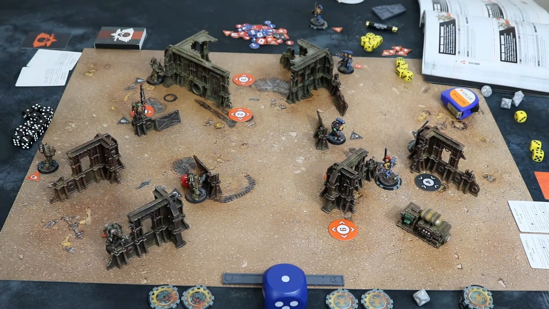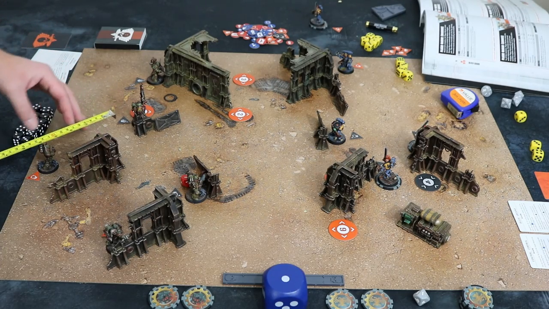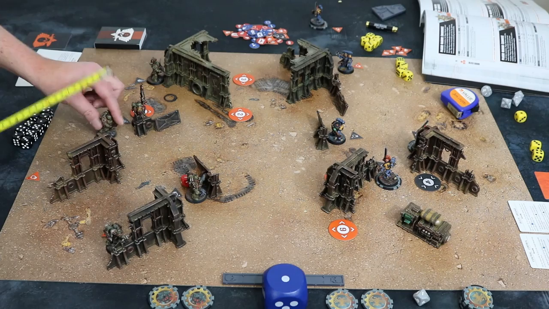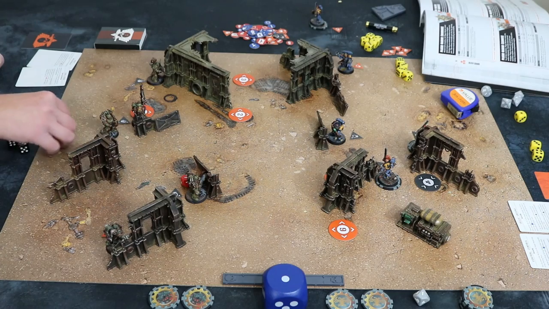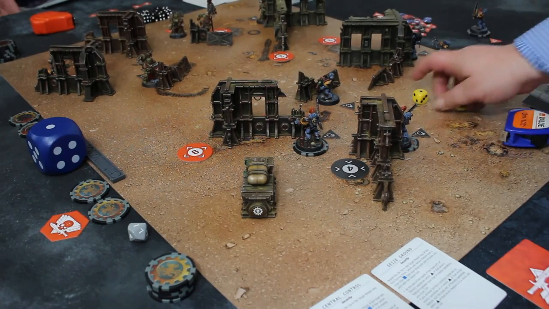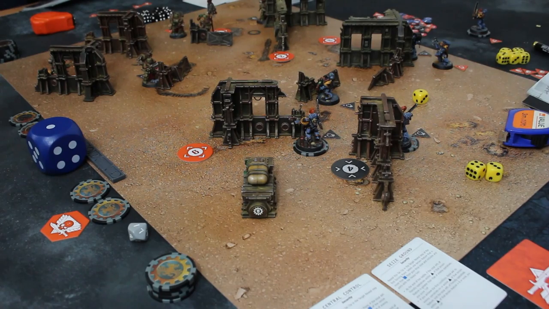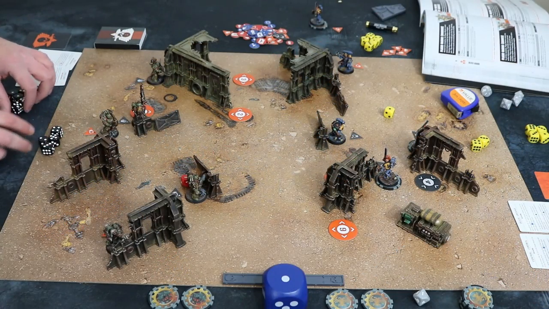Next up is gonna be my captain. Captain, my captain. It's gonna be him. And he's gonna move 4. So he can double shoot as well, can't he? Yeah! So you're gonna move 4 and he's gonna double shoot Wolfnar. Now, you've got obscuring terrain and whatnot, but you can see me and you can shoot me, yes.